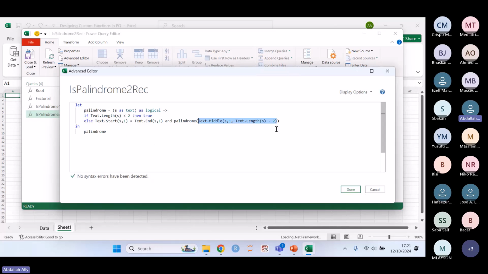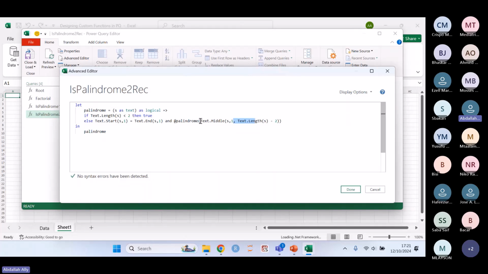I think it's the only thing we need to do. And here we need to say at. Don't forget to say at palindrome. So we are calling the same function again to test if it is palindrome, the text ignoring the first and the last.